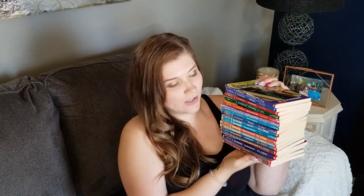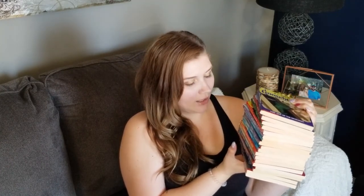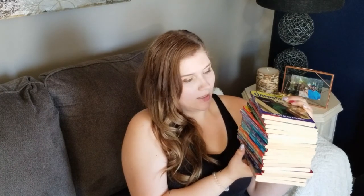This is my Goosebumps haul. I just can't wait. I want to collect all of the books. I think there's 52 of them, if I remember correctly. I'm pretty sure there's 52 of them. So I got quite a few here, so that's awesome. The first one that I got is Stay Out of the Basement. This is book number 2 in the series. Monster Blood, book number 3. Say Cheese and Die, which is book number 4.